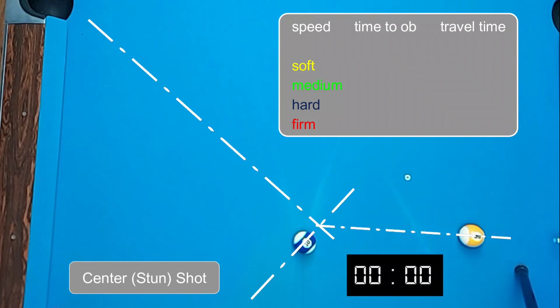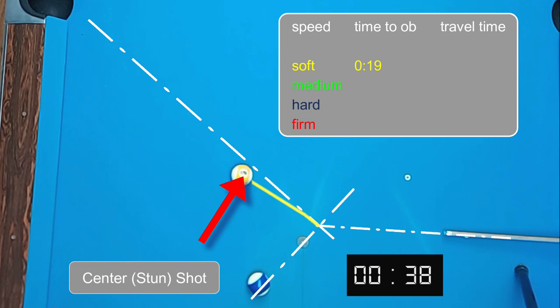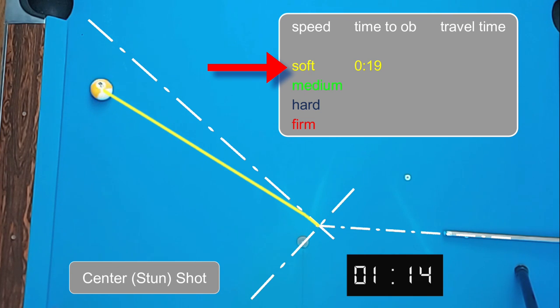First is a center ball shot. The white lines indicate the aim line, the shot line, and the 90-degree tangent line. At the bottom of the screen is a timer. To the left of the semicolons is seconds, and to the right is 60ths of a second. These slow motion shots are one-eighth normal speed. This first shot is struck softly, and notice that the path of the cue ball is the same color as the speed.